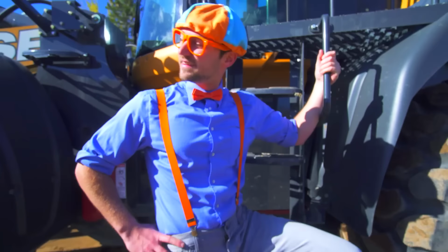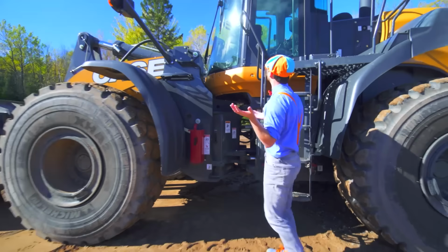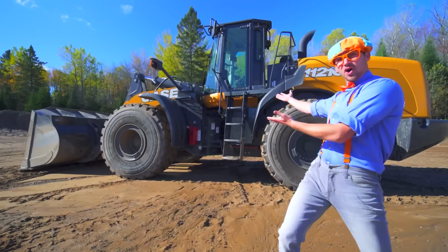Oh, hey, it's me, Blippi. How are you doing today? I'm doing awesome. Oh, what's behind me? This right here? Yeah, this machine is a wheel loader. And today, you and I are gonna learn about wheel loaders.